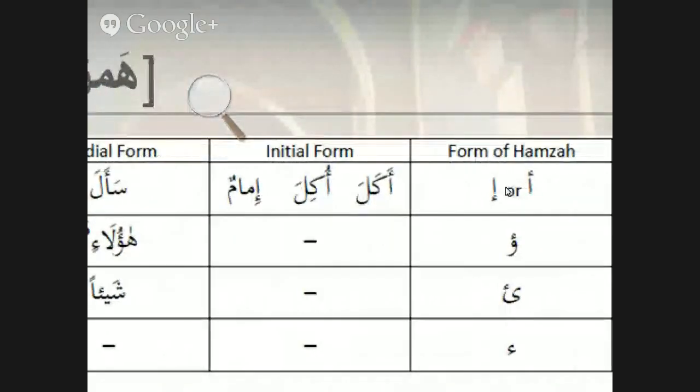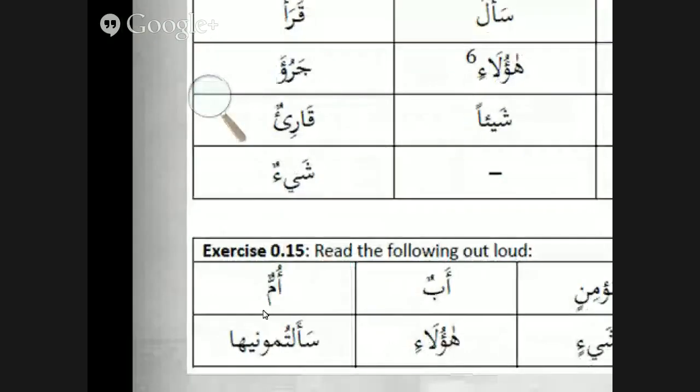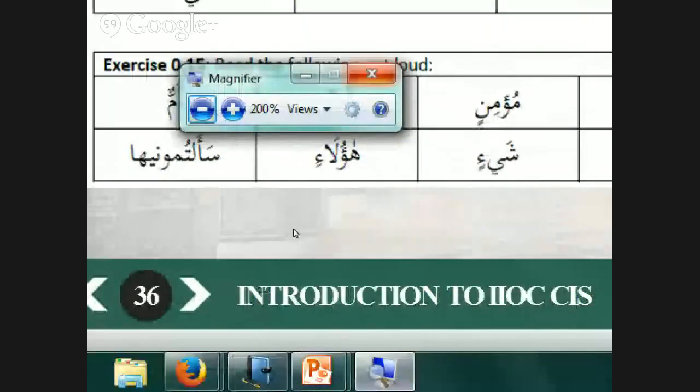So what is the sound of a Hamza? The Hamza makes a sound. All right, makes a sound. So if you put a fatha on top of the Hamza, you get a. If you put a dhamma, you get a u. If you put a kasra, you get an e. So you get a, u, and e. What if you have a sukoon? You just get this sound. Right? It's almost like when you say oh, that's called the glottal stop. You're not going to be tested on the name of that, but it's called a glottal stop in grammar.